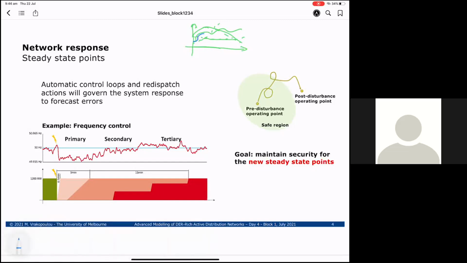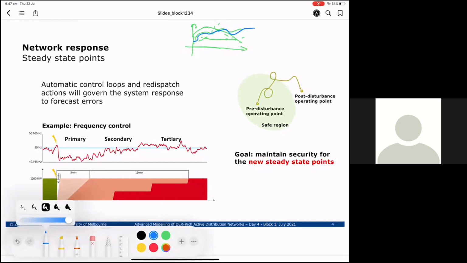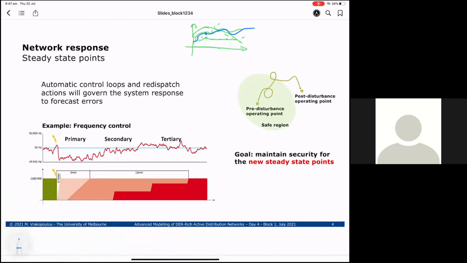Let me change the color, okay. So this is a forecast, for example, all right. There might be different scenarios that will appear in real time. And this is a matter of the forecasting part that we're going to see who is going to be there, what kind of scenario. But if we fix, let's say, the one point of the forecast here, and we fix also one of the scenarios, let's say this scenario over here, the question is how the system will compensate this kind of error.